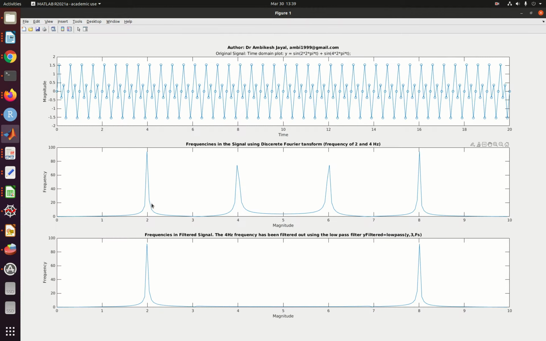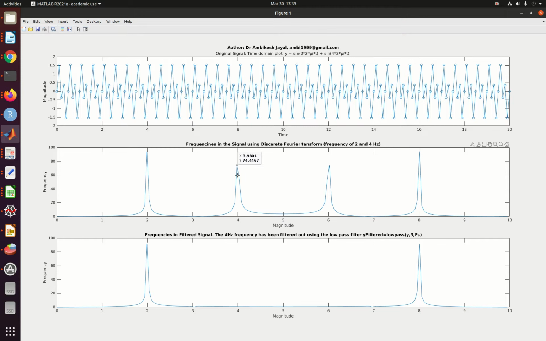And as you can see, the discrete Fourier transform has been calculated of the original signal, and then it extracts the frequencies present in the signal, and you can see the major frequency present in the signal is 2 Hertz, which, if I just hover over it, you can see the value 1.99, almost 2. And if I hover over here, 3.98, which is approximately 4 Hertz. So there are two dominating frequencies present in my signal.